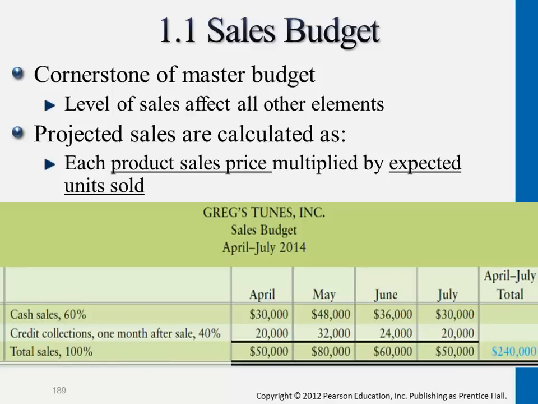Okay, so this is easy, right? Just simply listing the information: what is cash sales, what is credit sales. Now remember that the sales dollar amount comes from the number of items that a company is expecting to sell, times the retail price. So if it's $10 for each product and 1,000 products, then you have $10,000.